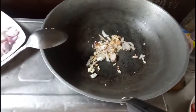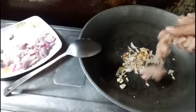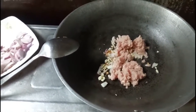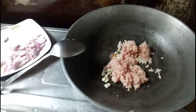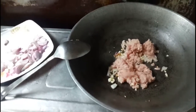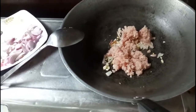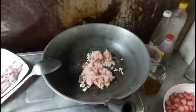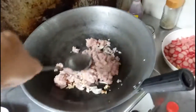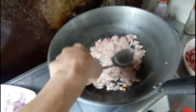So then we can add the ground pork. Oh, lovely, lovely. Sauté until it's cooked, and then the pork is also golden brown.